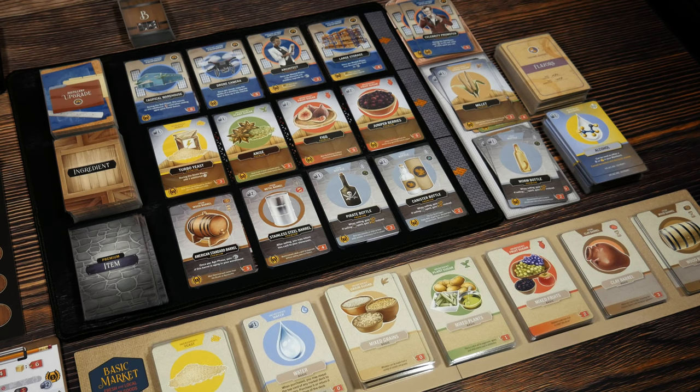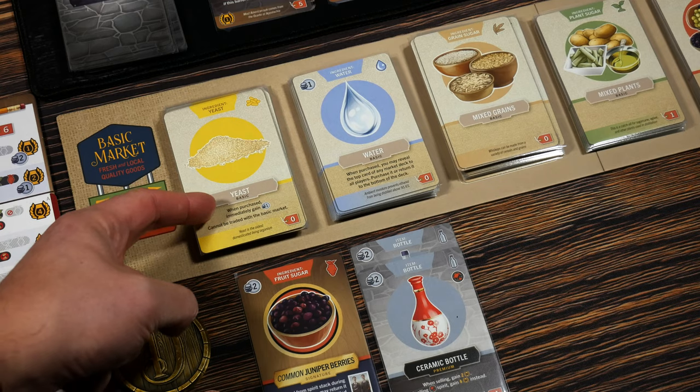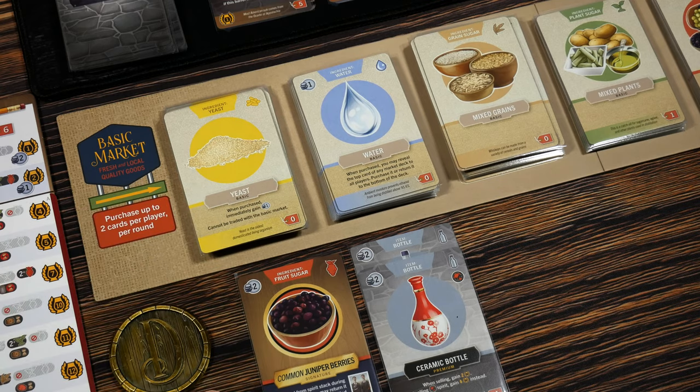But coming down here to the basic market where I can grab 2 cards, I do know I have an alcohol card in my hand, which means during the washback, during the distill phase, I can use that alcohol for either a yeast or water, which means I still need one or the other. So I'm going to go ahead and take this yeast here for free. It states on it, when purchased, immediately gain a coin. So that's quite nice. It bolsters how much money we have. So now we are up to 8.